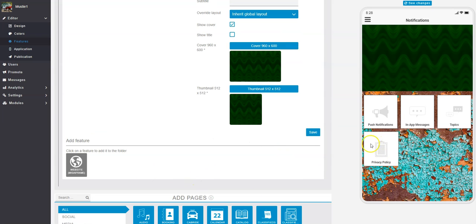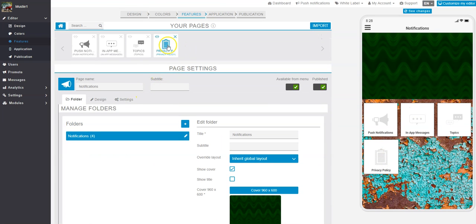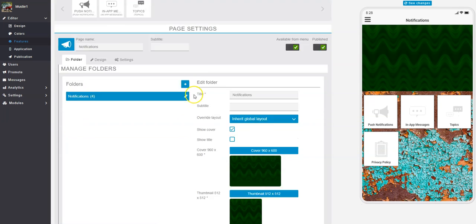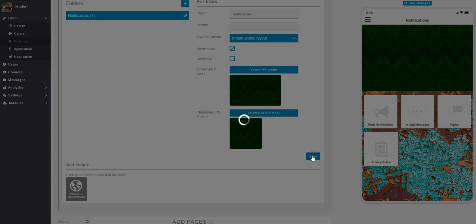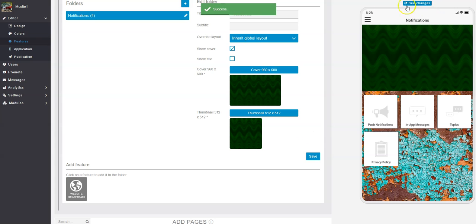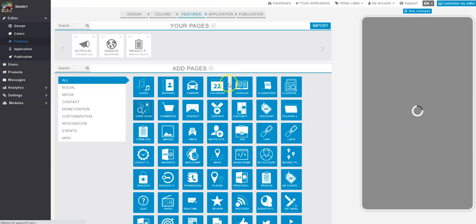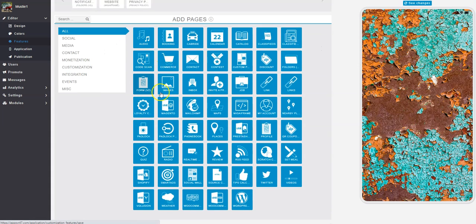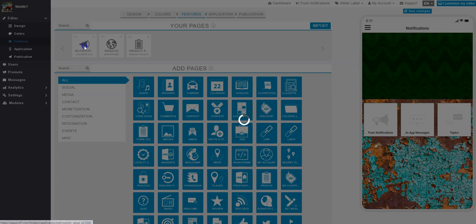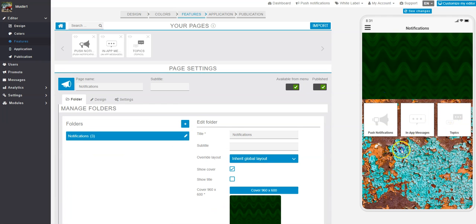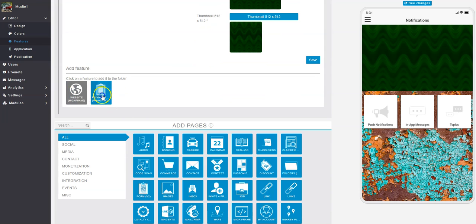So now, let's say if we want to take these out, let's say if we took one of these out here, you hit the privacy policy. So it's going to remove this from the folder, hit yes, and hit save. I'm just going to refresh the page. Now as you can see, it's not up here. But if we go into notifications, you can see it's not over here either. It's back down here. But we're going to add that back to it.